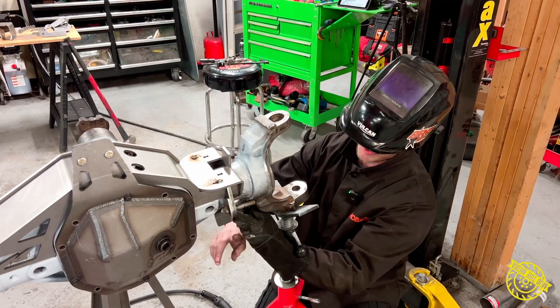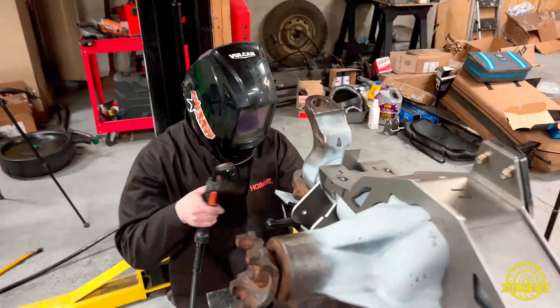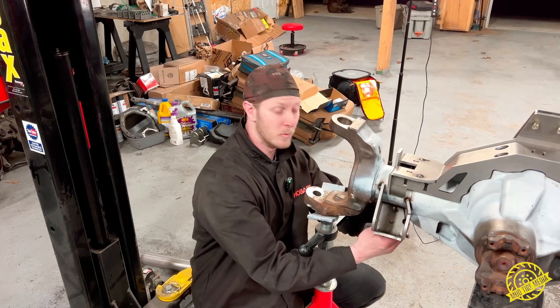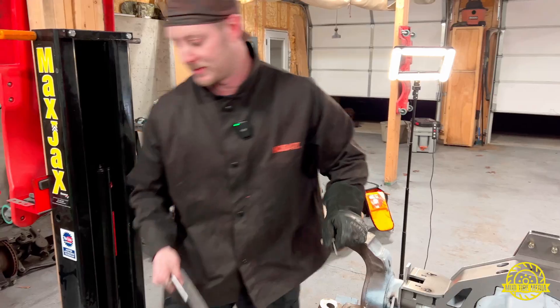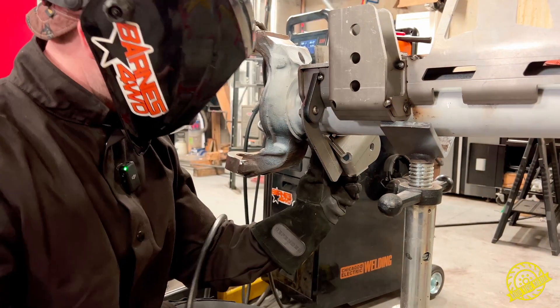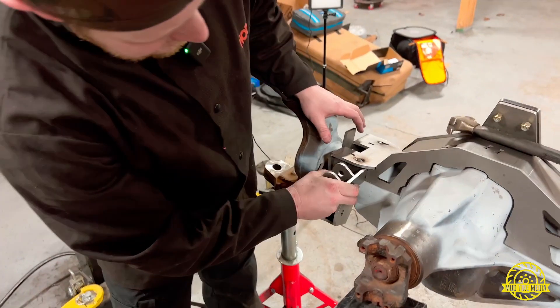For this part they've supplied a little adapter piece — you're going to run a sway bar bolt through it up here and two quarter-inch bolts down here. This is just a temporary hold to align your lower control arm; put some spot welds to hold it in place, then take the alignment piece out and throw it away — you don't actually keep this on your truss. Do the same thing on the other side. Now we're going to assemble our lower shock brackets. You're going to have two pieces that key together — it's been a little tight so it takes some pneumatic persuasion to get them together — and then they go into the keyed area.